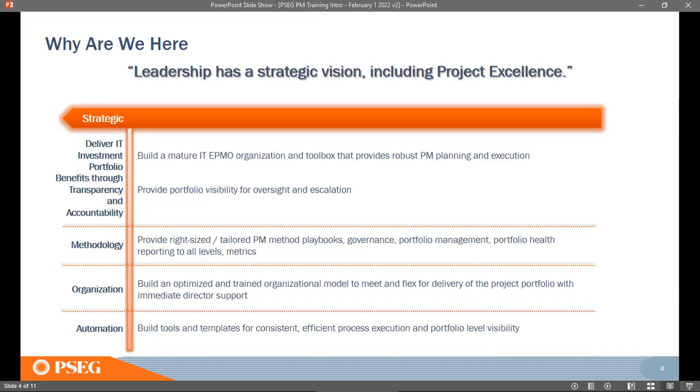So this is to provide specialist skills to the project teams, so they will be handling the projects in a more focused and specialized way. So this is to build an IT EPMO organization and the toolbox that is provided for robust PM planning and execution. Provide portfolio visibility and oversight and escalation.